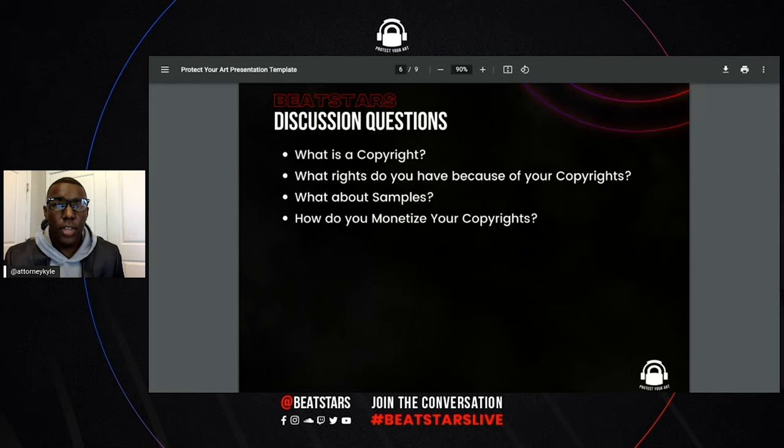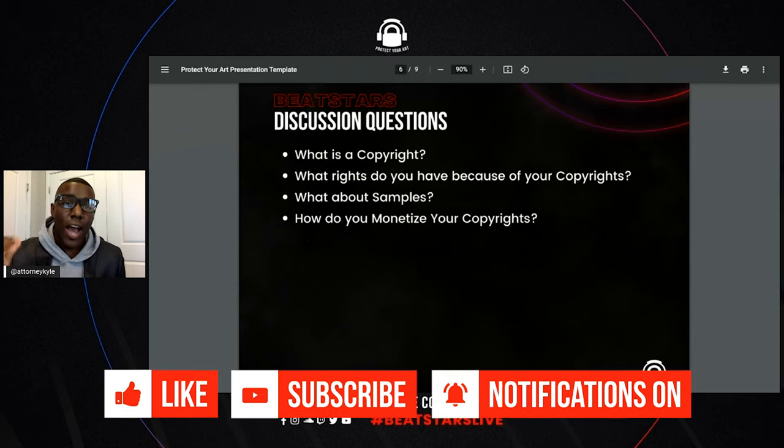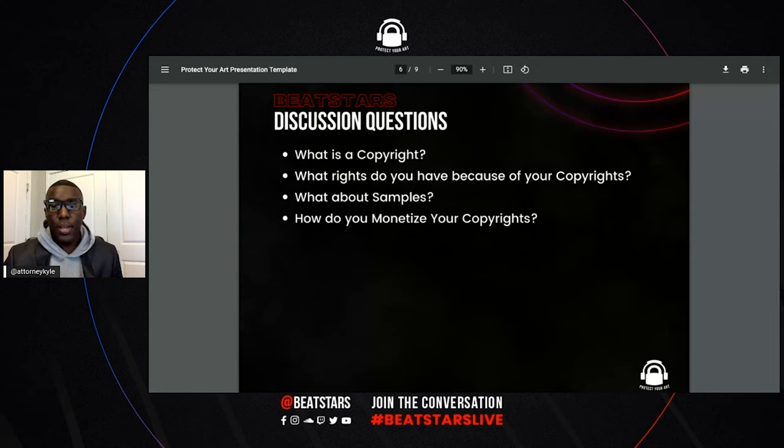You also need to make sure that when you have a registered copyright — this is very important — registering your copyright is not just for your protection. It's also important so that you're entitled to statutory damages. The statute for copyright protection provides certain damages for your beats. Say your beats get ripped off 10 million times — there's a specific number within the statute, a formula: for each infringement, you get paid a set amount of money. But if you don't register your stuff, you're not going to be able to get those statutory damages and you're also not going to be able to get into court.